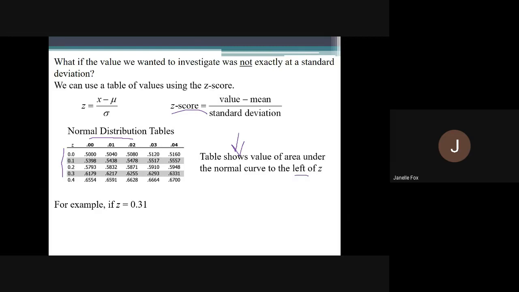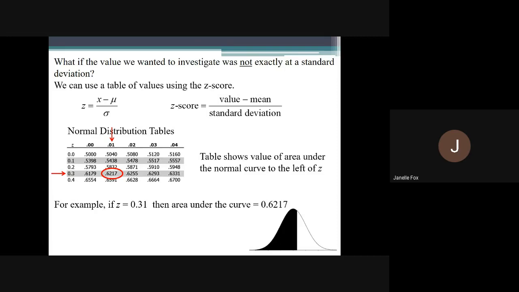So let's try an example. If we have a z-score of 0.31, let's say we put something in and found a z-score of 0.31. I'm going to go to 0.3 on the tenths place, and then I'm going to go to 0.01 on the hundredths place. Make that go into the table, and my value for the area is 0.6217. Of course, that is less than 1, which we knew was going to happen. So it's 0.6217, and that would be the picture.